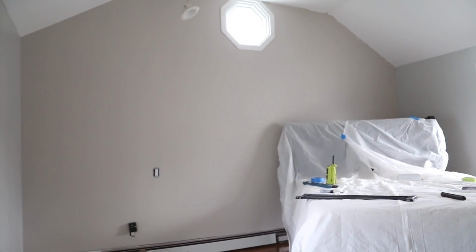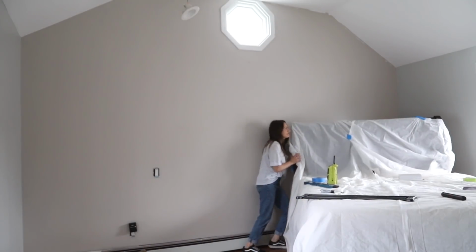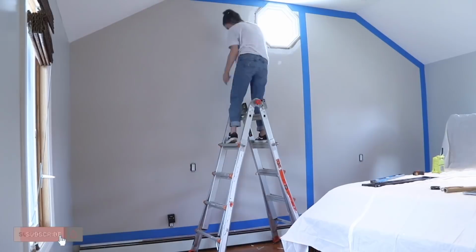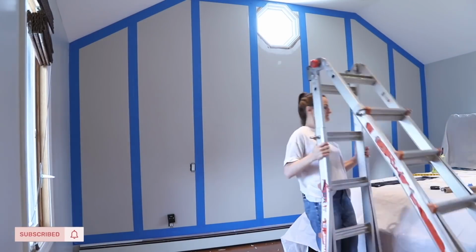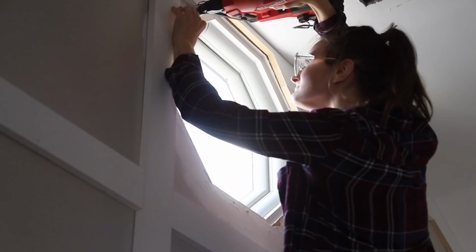So after doing 2 coats of paint on most of the walls, it was time to work on the accent wall with all the squares on it, aka that board and batten wall. And I have a full video of this entire process on my YouTube channel already. It's kind of like the pseudo part 1 of this bedroom makeover video. So definitely go check that out if you're interested in seeing how I tackled this wall from start to finish.